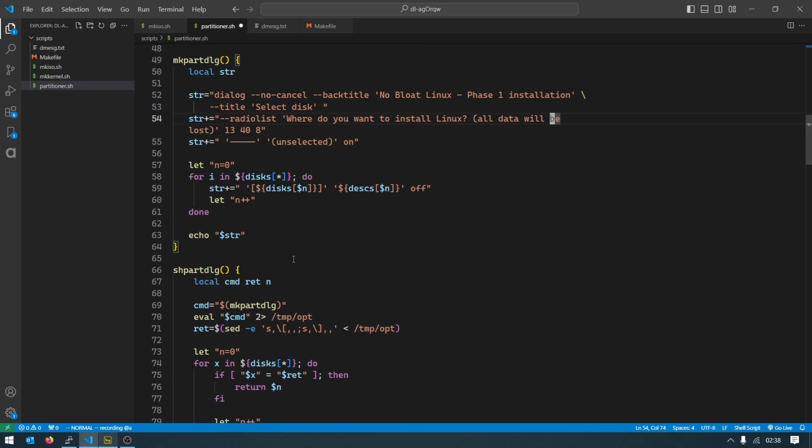Something like this. Can we put a backspace like this when we are inside of a string?